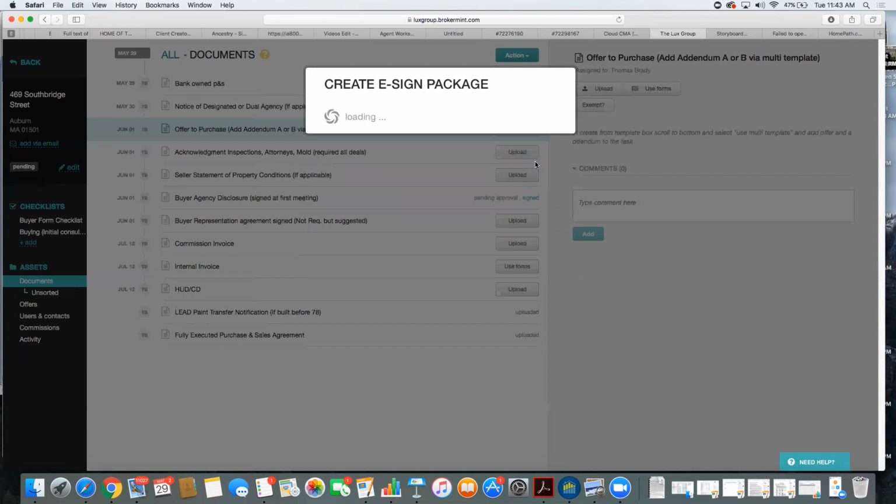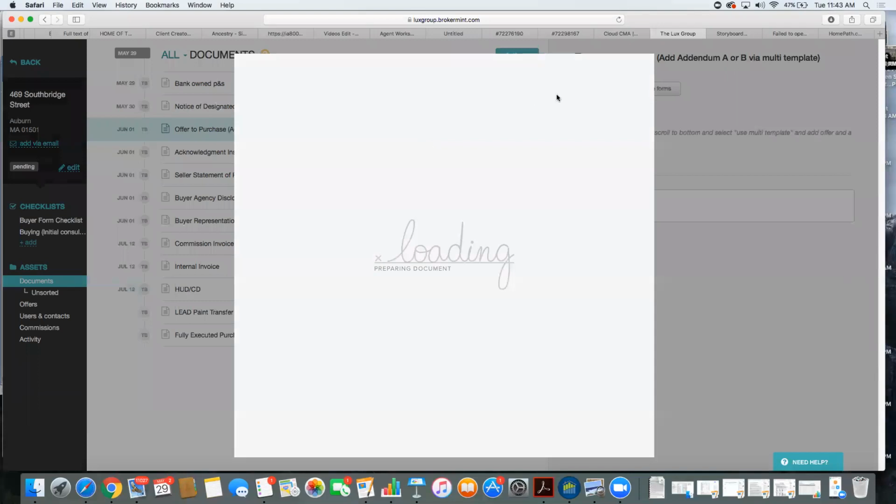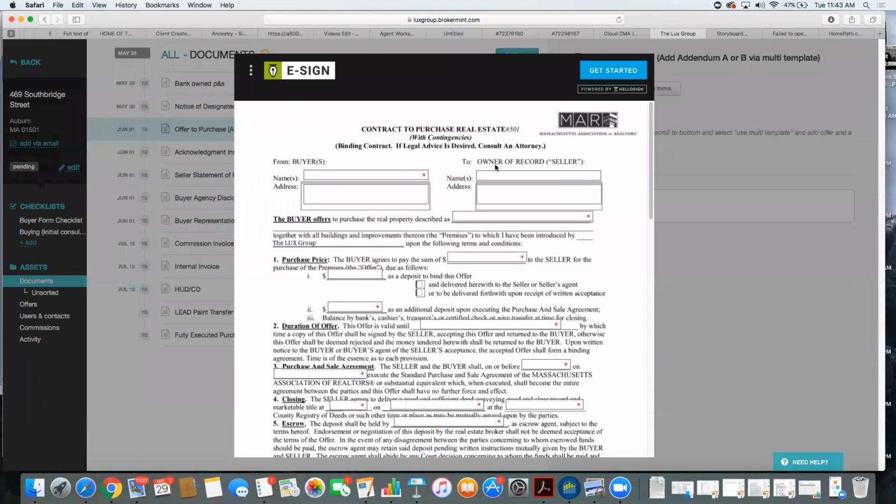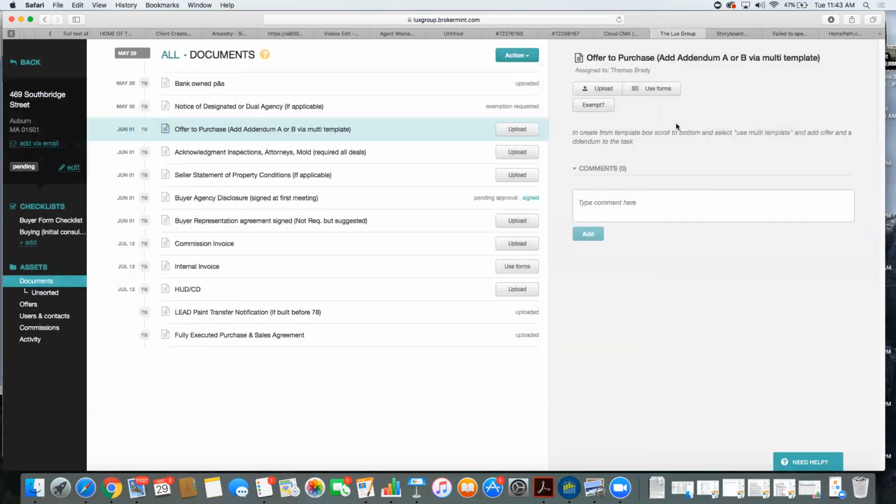You hit next. Instead of going right into the offer form, like it's doing right now, it'll take you into a cover sheet. The cover sheet will walk you, in the order you would normally fill out the offer form, all the way through. You'll fill it all out, and when you hit next, it'll populate everything into the offer form at once. Then once you're done and save it, at any point you'll be able to click on unassign or edit, and you'll be able to edit the cover sheet, which will dump into the offer form.